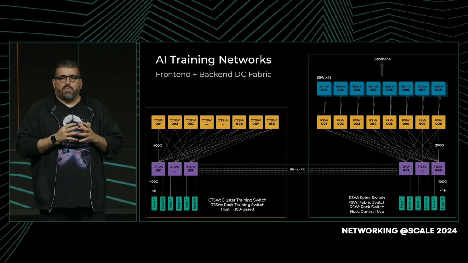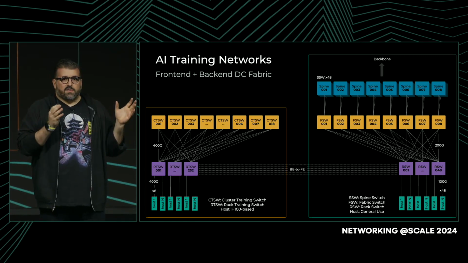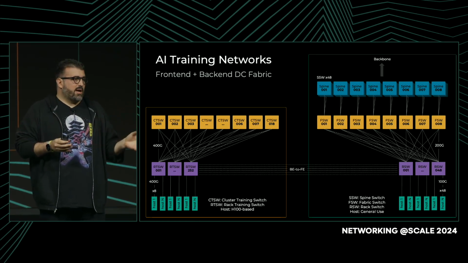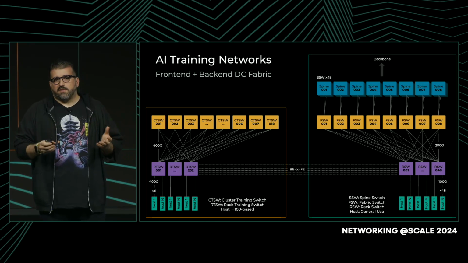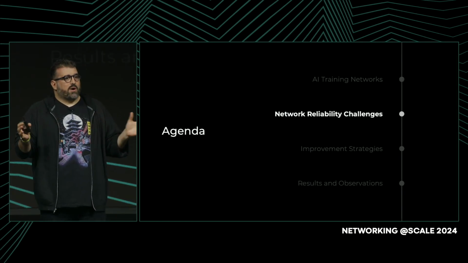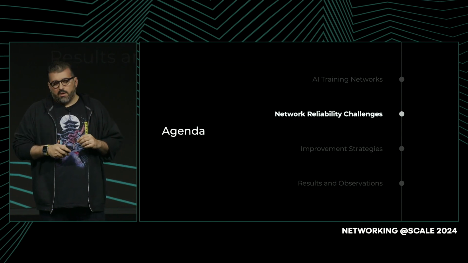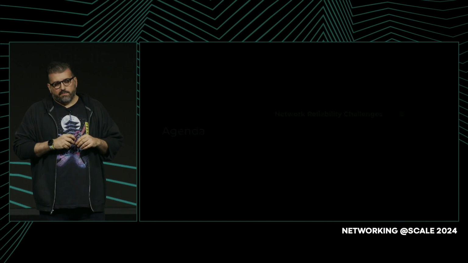When we combine both of them, we essentially have a solution that caters to a wide set of needs. The front end provides this general use case, highly scalable, highly redundant solution, and the back end provides the capacity to have very specialized topologies and to experiment with a single use case in mind. Hopefully, this provides a bit of color on some of the networks that we're going to talk about and the challenges that we have for reliability in them. But let's expand on this a little bit.